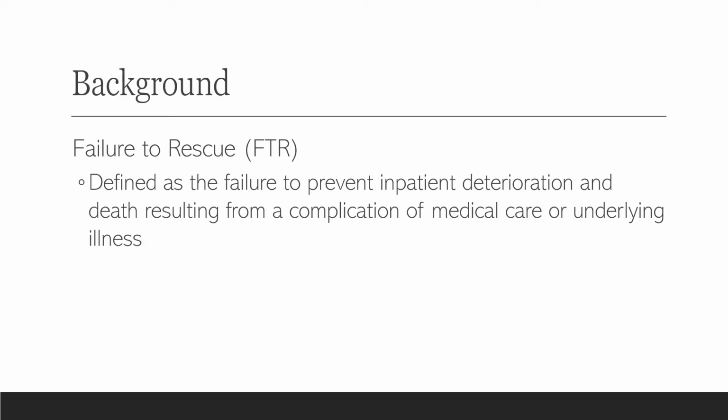Whether it's hospital-acquired or natural disease progression, complications are inevitable and represent a huge burden on patients, providers, and healthcare systems. Missing the opportunity to rescue patients from decline is a major safety issue and is highly sensitive to the quality of care. Understanding when and where these failures occur is essential for nurses to lessen any risk while the patient is under our care.